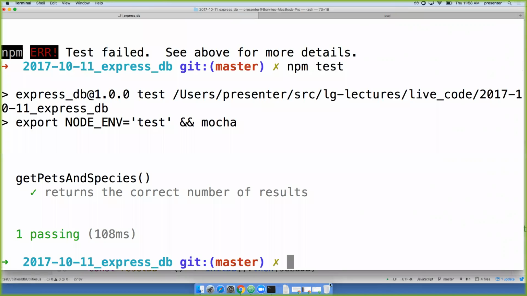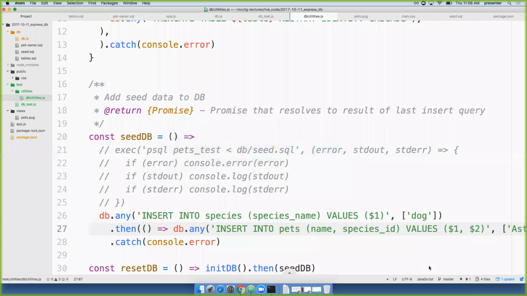And here it's hanging because the database isn't closing. And I actually haven't come up with a good solution to that. I've been wanting to talk to Panit, because he said something when we were working with a phase 3 learner that made me think that doing a PG dot end or PGP dot end was the wrong way to do it. So anyway, I'll talk to him about that.